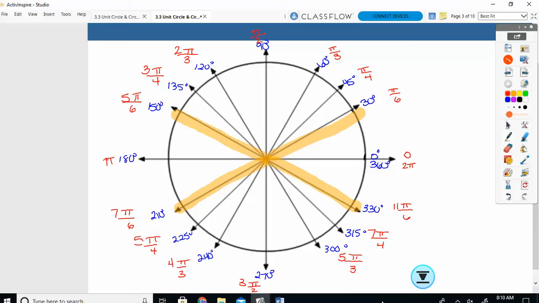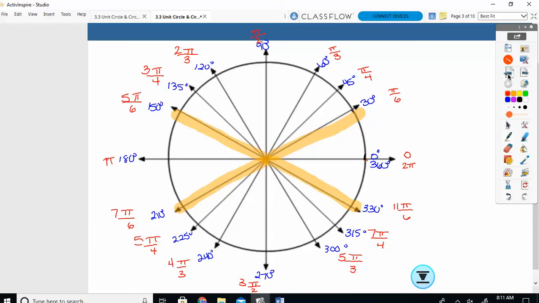Do you guys think you could do that on your own? If I just gave you a blank circle one day and said fill this out, could you do that part? The last thing we are going to add to this is ordered pairs. Now, these ordered pairs are not just arbitrary numbers we're placing here. If you truly took a circle with a radius of 1 and plotted it on an XY axis, these would be the true ordered pairs that show up at each of these points.